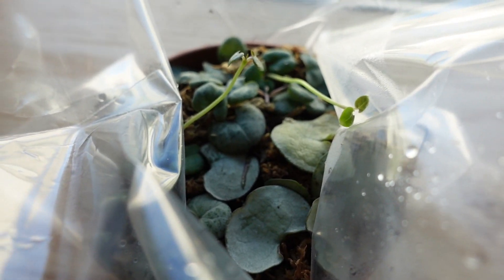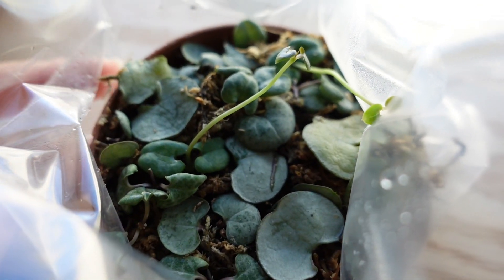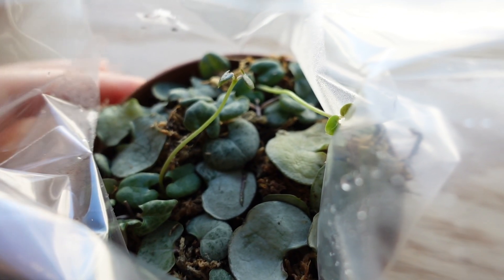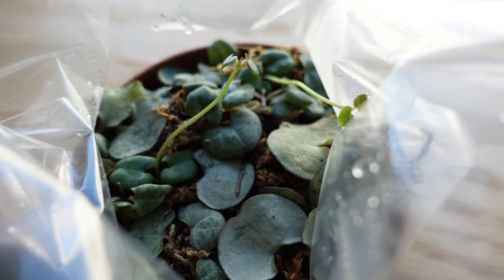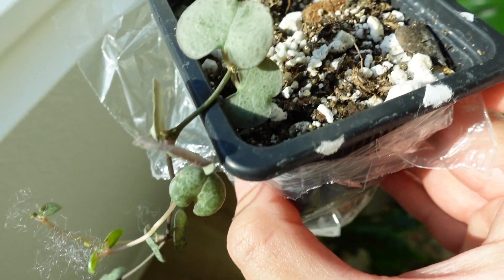I'm going to try to propagate those. I'm going to get ready for bed because I have work tomorrow. So this is how I am trying to save the parts that came completely off — I chopped up some pieces, made sure each had a node, and stuck them in some sphagnum moss. It's in a plastic bag that I'm reusing to hold in some moisture, right by a window that gets a good amount of light. I'll show you updates of either growth or it dying, but we'll see.